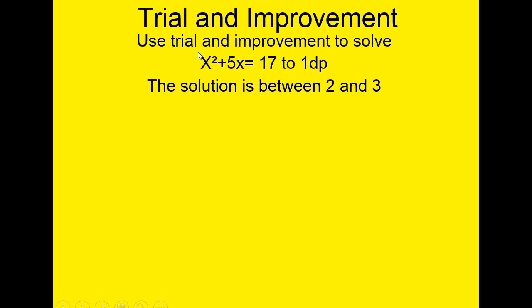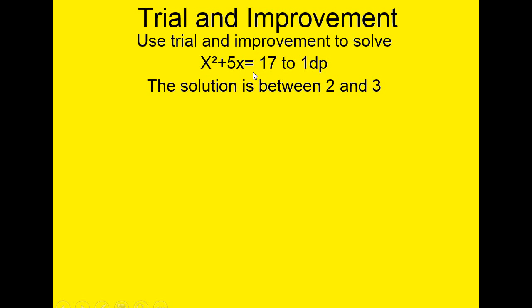Imagine you were trying to solve this using factorising that we've already seen. You would probably move the 17 across, wouldn't you? Take away 17, you'd have x squared, add 5x, take 17 equals 0. And then you'd get a little bit stuck because you'd be trying to find two numbers multiplying together to make minus 17 and adding together to make 5, and you can't actually find those numbers. But that doesn't mean this can't be solved.